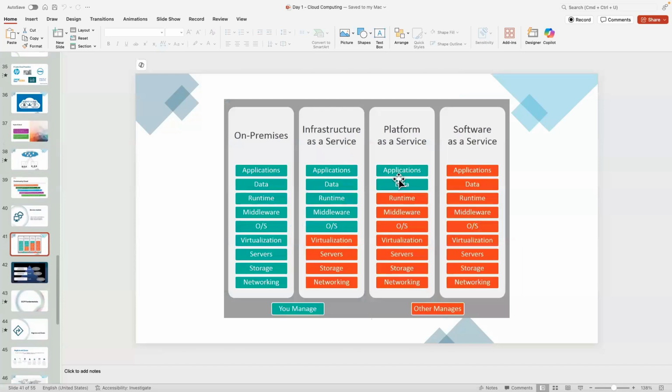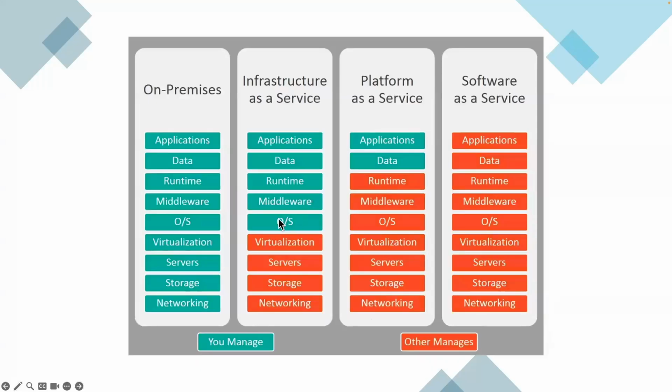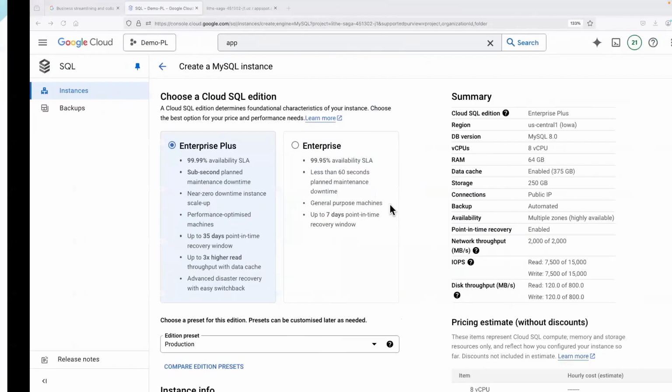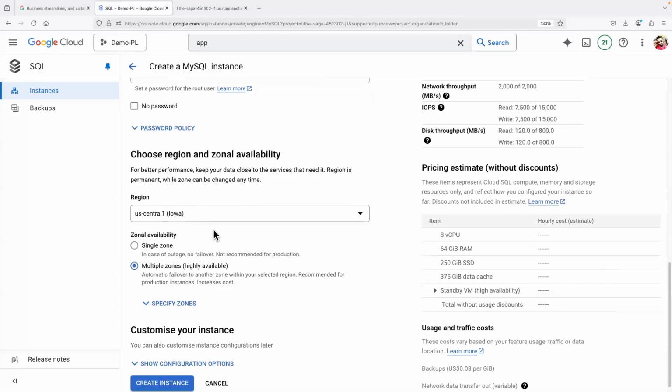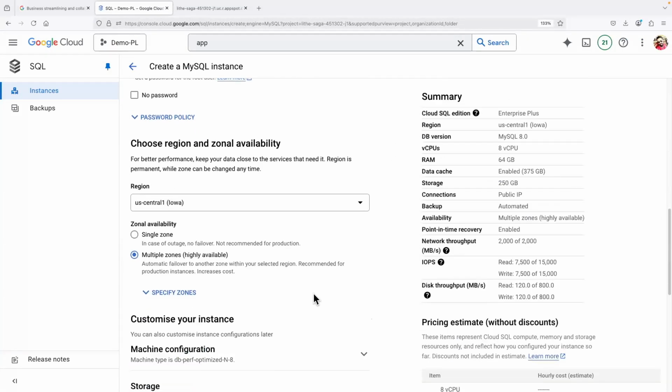See, if you want to host a database in the traditional setup, you should have an operating system first. You need to install database software, SQL or Oracle or whatever, and you will be hosting your database. But here you will be directly hosting. All these things are managed by these. Till here it is managed by Google Cloud. So you can see here, all you need to do is select your SQL version, which SQL you need to use. You need to choose the location, and many areas are managed.